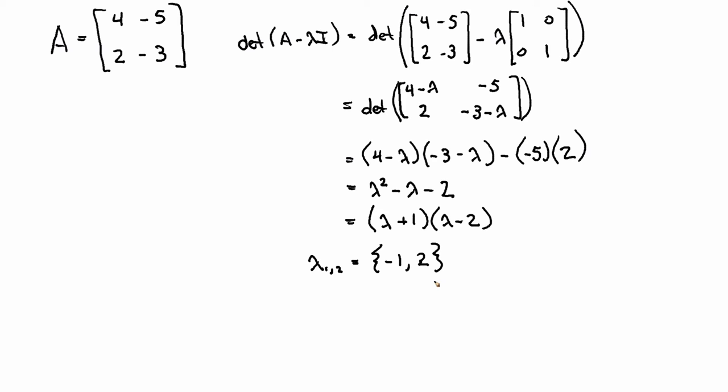So then how do we find the eigenvectors? So each eigenvalue will have its own eigenvector. So we're going to say for lambda one equals minus one. We're going to plug it back into the equation. Remember our equation is A minus, in this case we're going to say lambda one I times V is equal to zero, zero vector. And we're trying to solve for V. So we're trying to find the V that makes that equation true.